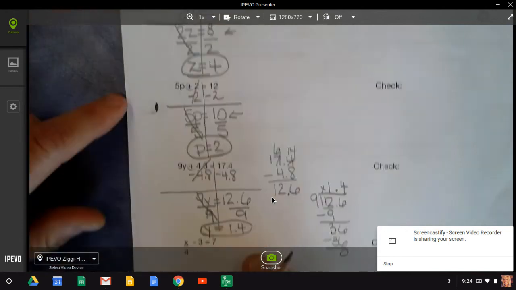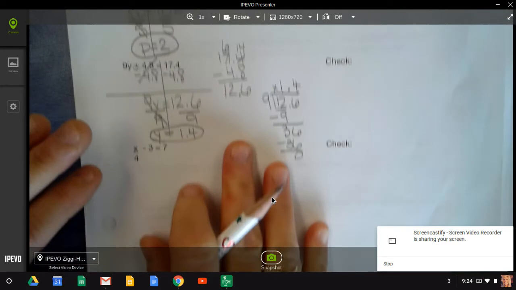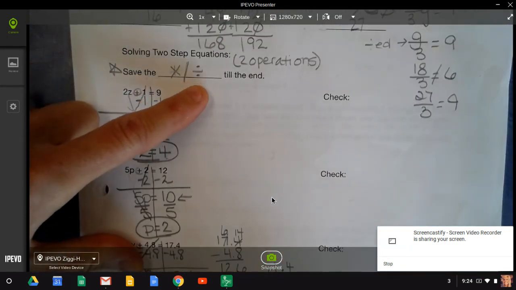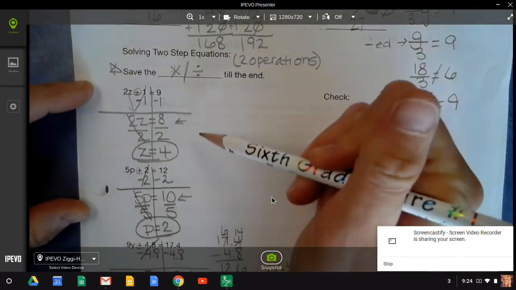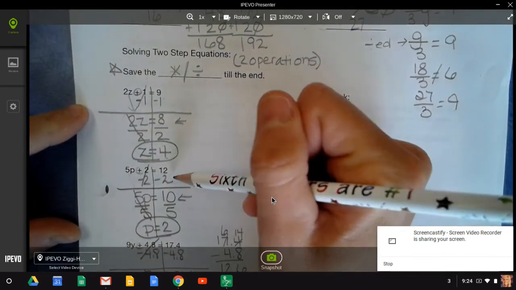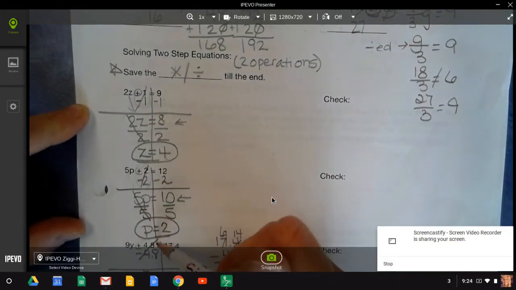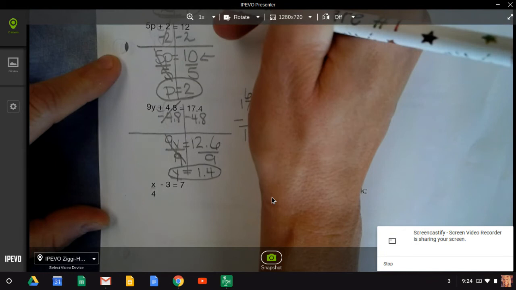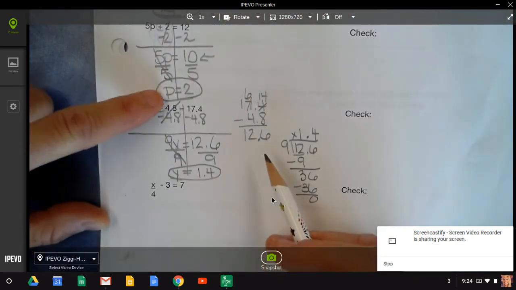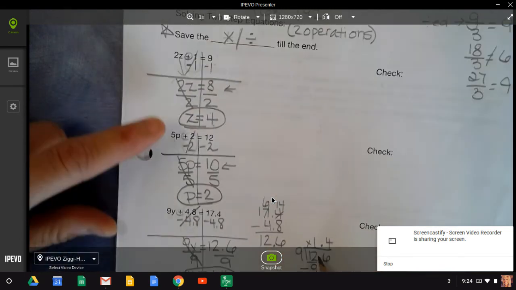Now we're going to get to our last problem, which actually has division involved. And remember, according to the first little step here, it says save the multiplication and division until the end. And if you noticed, in all of these equations, the first step I did was I subtracted or added the number next to the operation. So I always did that every single time. And then my last step was to divide by that number next to the variable when I brought it down. So I hope that you're able to see the consistency between all of these problems.